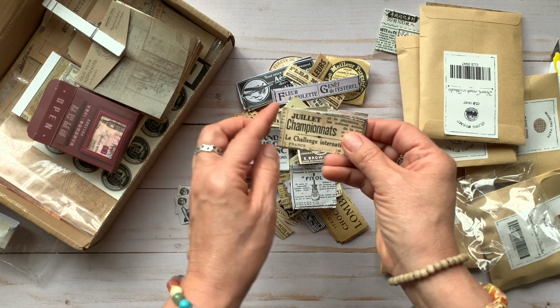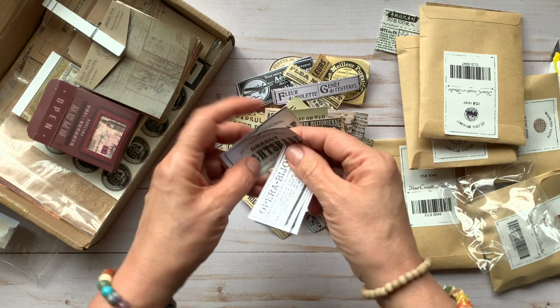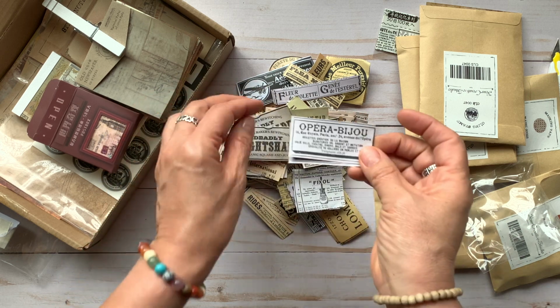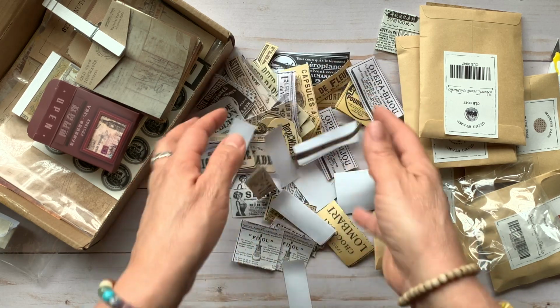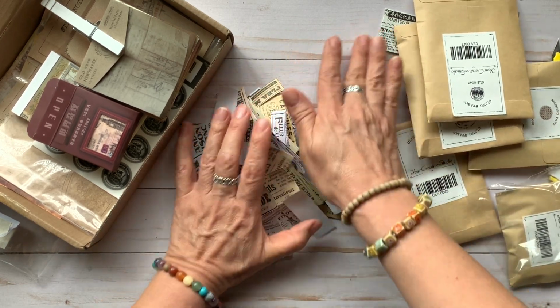It just keeps going and going. And it's so nice that there's 2 of each. Because if you're anything like me, I tend to hoard stuff. I'm trying not to so much anymore, but a part of me still wants to hoard the thing. So it's really nice when you get a second set of anything, because then you can hoard the one and use the other.